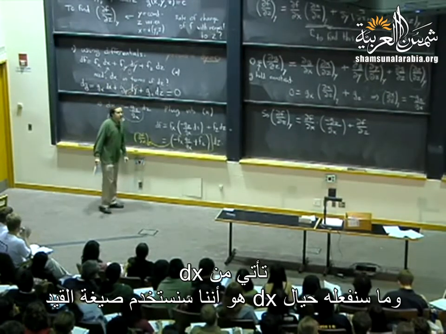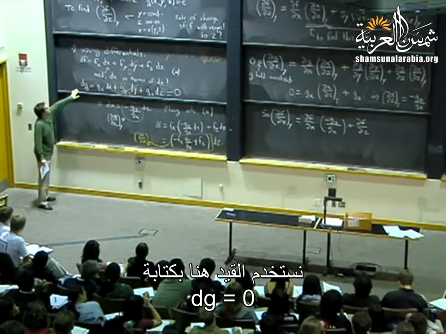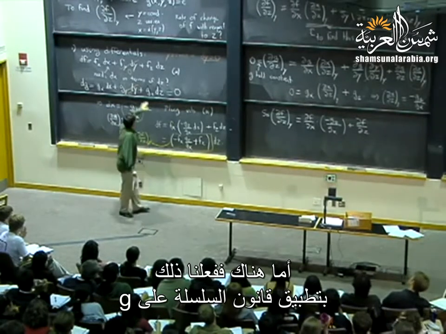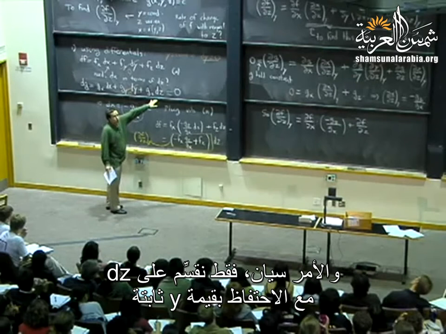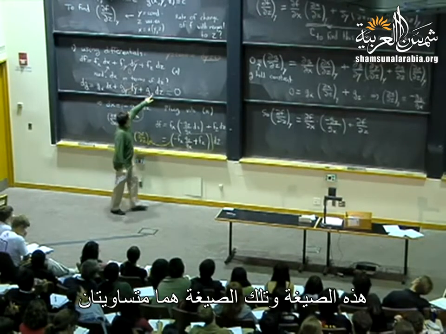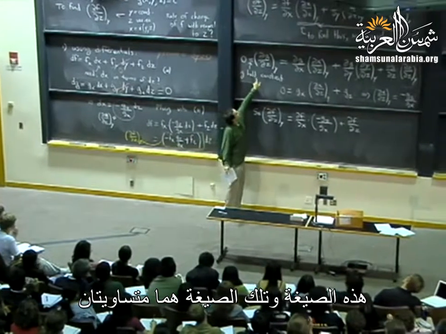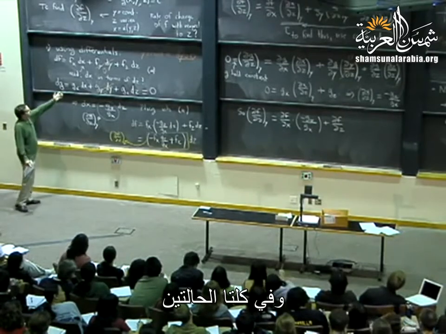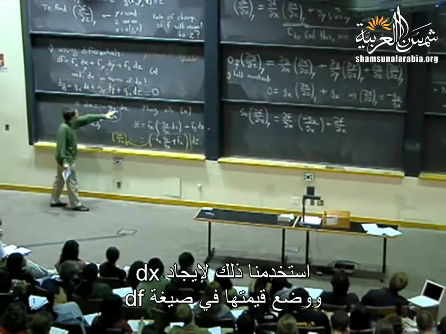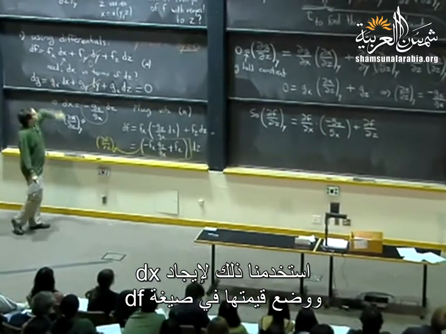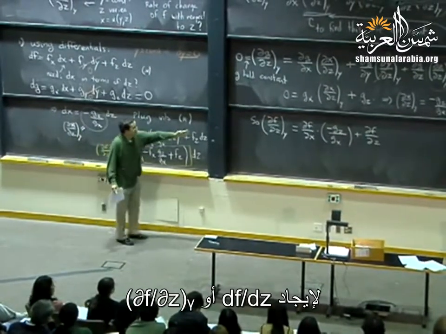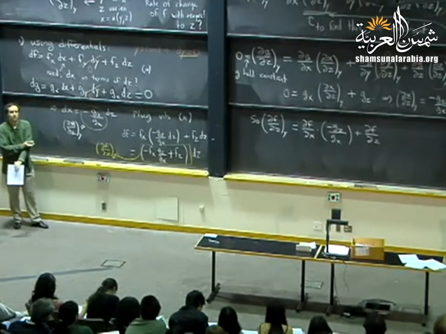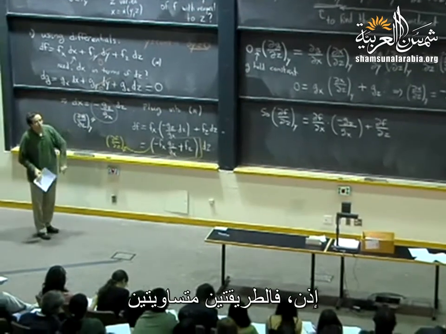And what we do about dx is we use the constraint. So here we use it by writing dg equals 0. Here we write the chain rule for g. That's the same thing, just divided by dz with y held constant. Okay? So this formula or that formula are the same, just dividing by dz with y held constant. And then in both cases, we used that to solve for dx. And then we plugged into the formula for df to express df dz, or partial f, partial z, with y held constant. Okay, so the two methods are pretty much the same.